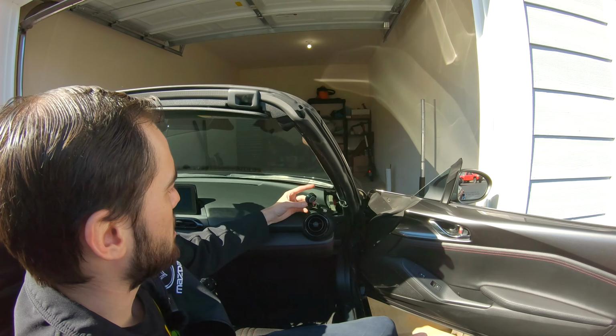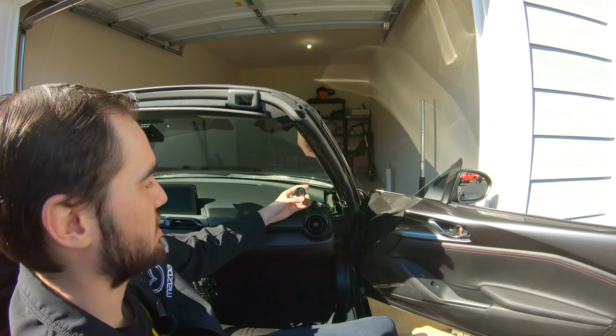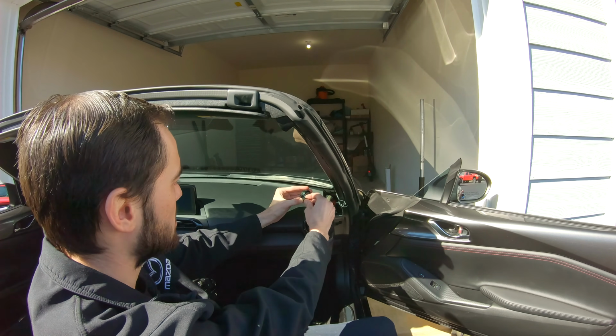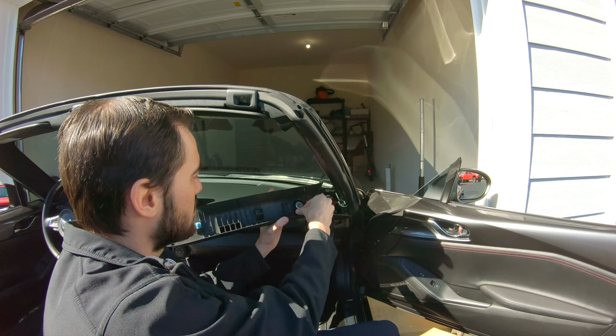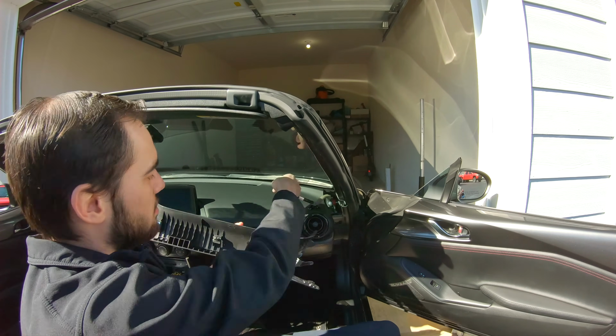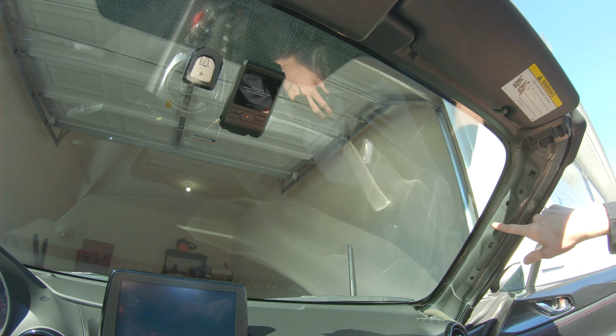And then you'll notice that this tweeter speaker has a wiring harness and it's attached to that panel. I've never been able to actually pull this harness connector out. So what I do instead is just pull the entire speaker out of this plastic panel and just set that down to the side.